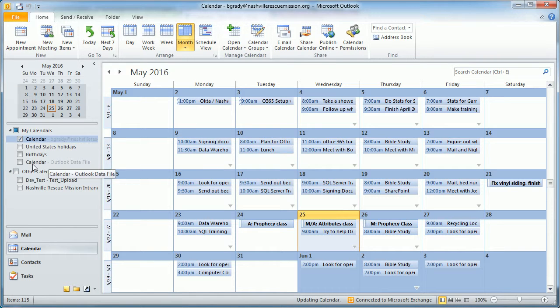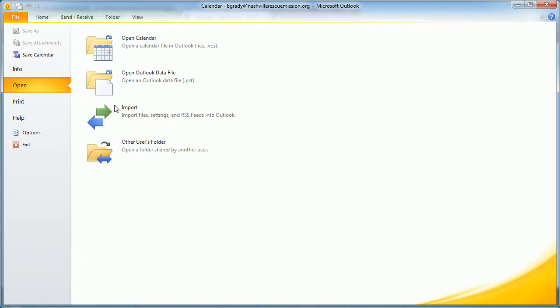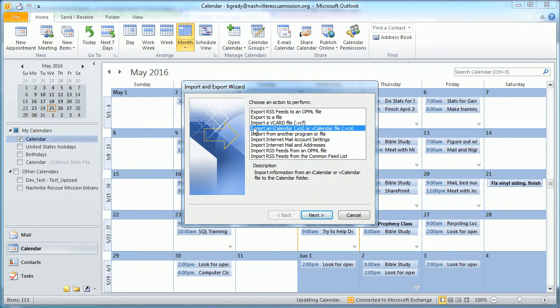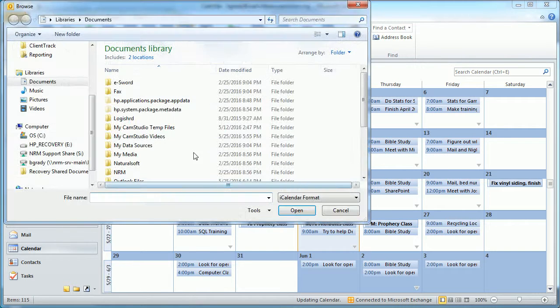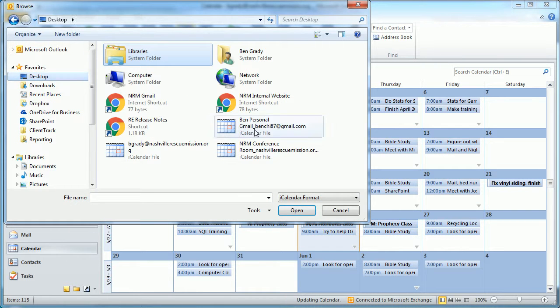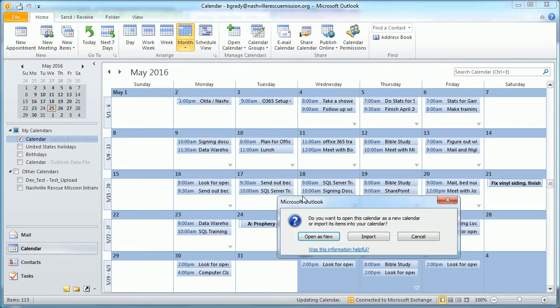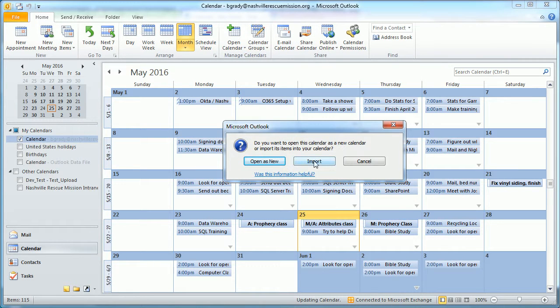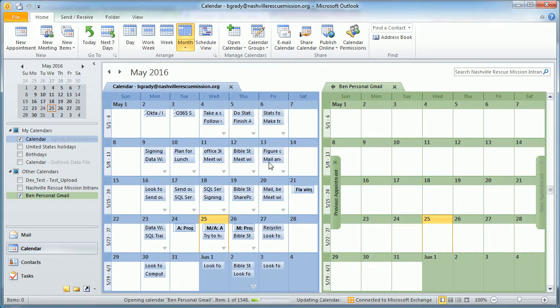And what I'll do now is use the desktop version as well to upload or migrate my personal calendar. So I'll go to File again, Open, Import an iCalendar. Next, I'm going to once again go to the desktop, once again select my personal. Now in this case though, when it says do I want to import, I'm not. That would import it into my main calendar again. I don't want to do that. So I'm going to select that I want it to be a new calendar. And then it's going to work.